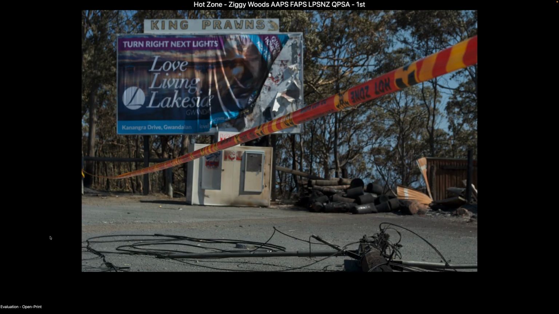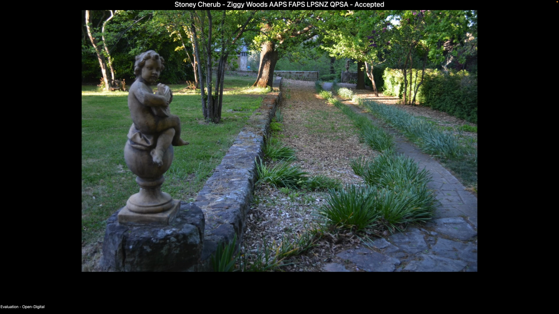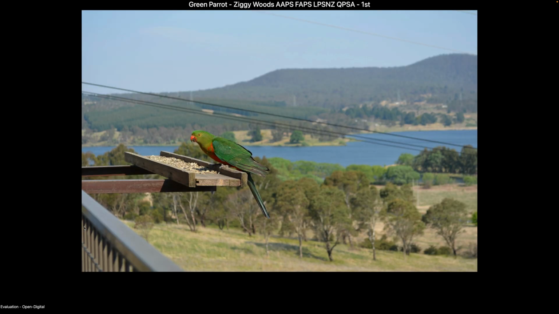And the person that got first is that one. Okay, so then everyone will clap because it's a top image. And by pressing that, it'll move on to the next section. Obviously, you could use the M button to swap around to show the sections in the order that you prefer. So again, you can see that one's got accepted, and that's the one that got accepted, and this is the one that came first.